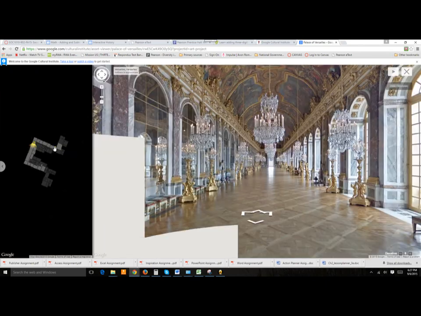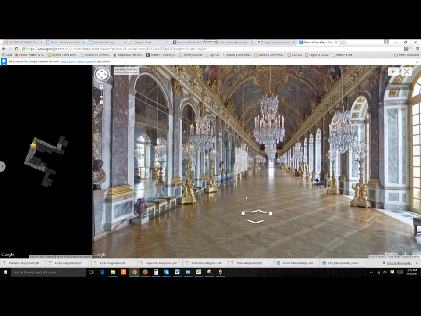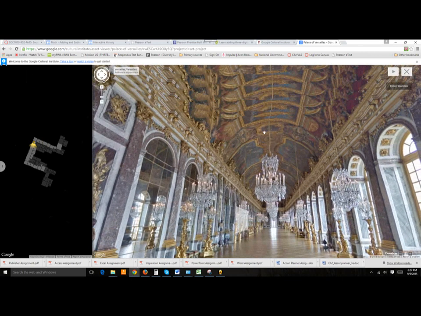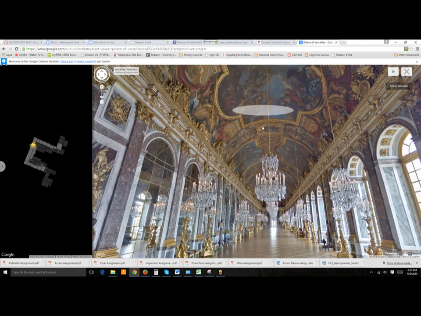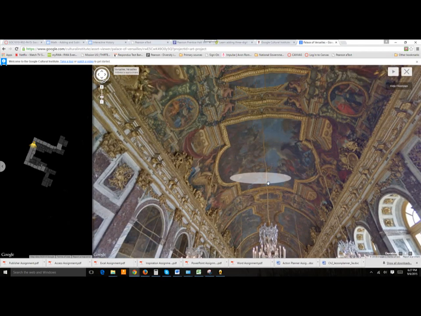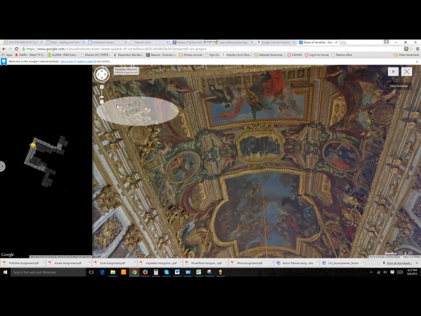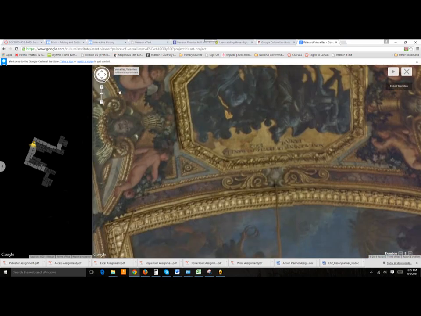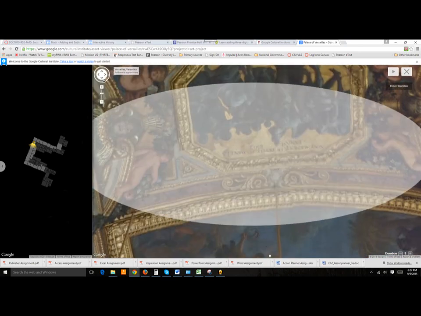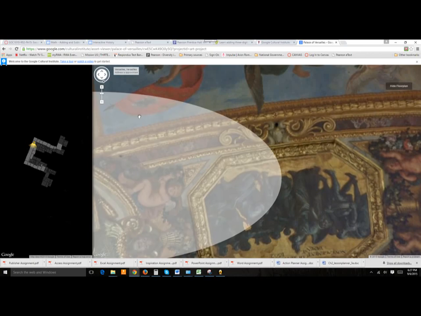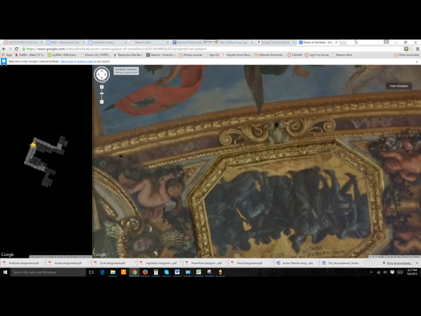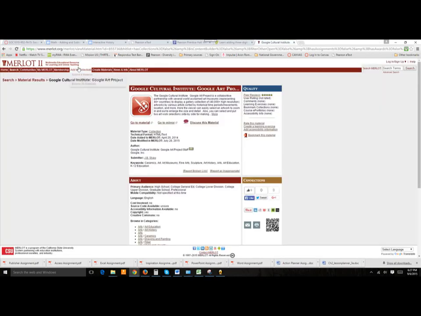So here now we're in the museum. So here's all the areas in the museum. So this is the Hall of Mirrors. And you can do a lot of things. You can look up and say, okay, I'm going to drag the screen. I'm going to look up. And I'm going to zoom in because I want to see that a little bit closer. So you can zoom in. And you can do these for a lot of them. So if you're an art teacher, this would be a great one. So there's many, many museums through that.